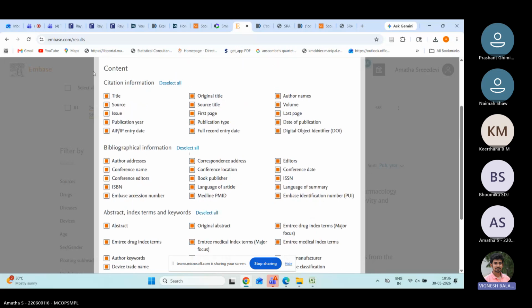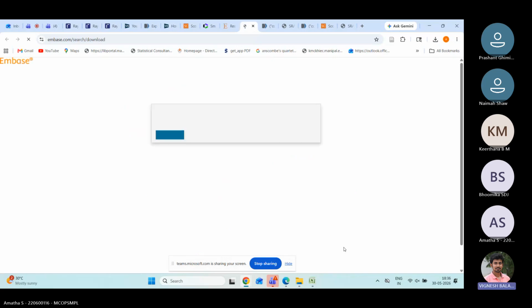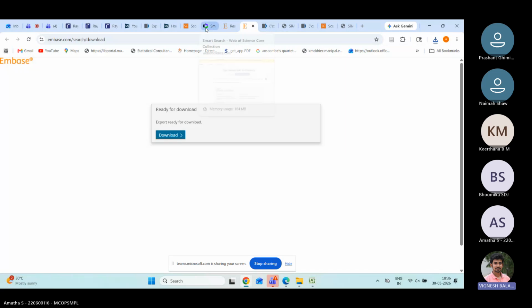So better you choose everything and you export. But make sure when you are exporting from any of these, you have to export abstract. And in Embase, you have to export the title, author names and all. Then DOI also.